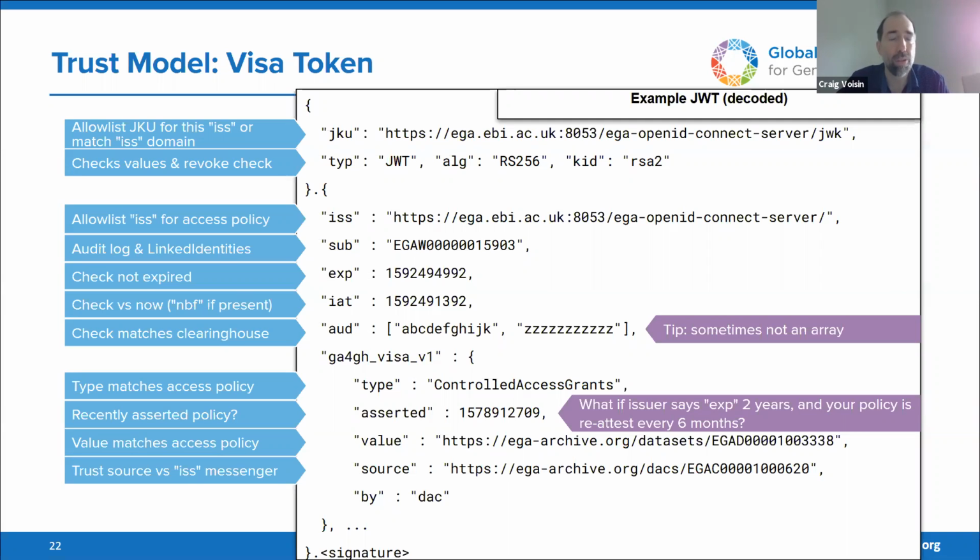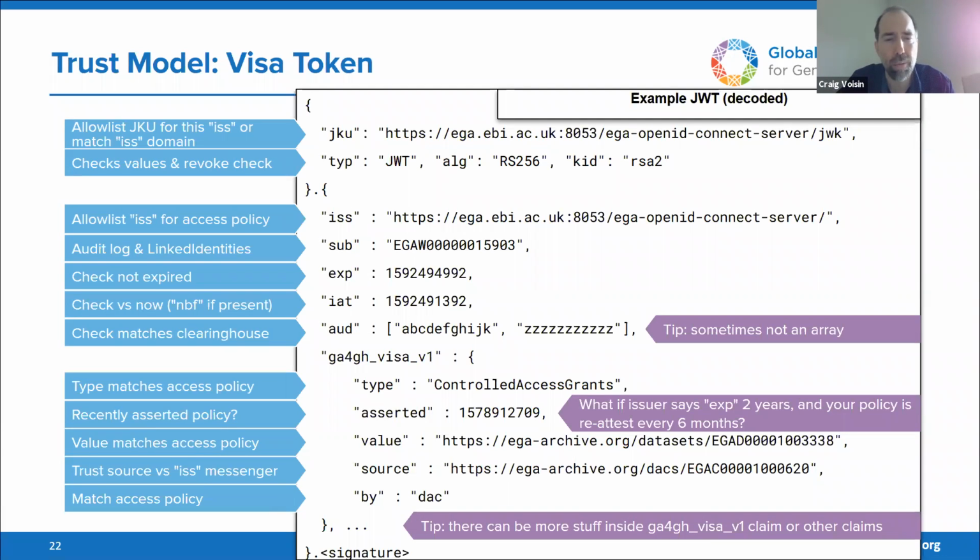An example could be, again, for role and affiliation, the issuer could be ELIXIR, but the source might be Cambridge University that says that somebody works somewhere, but they're using the ELIXIR infrastructure to be able to make those assertions. And the by field is after this. Here it's optional depending on the visa type, but it can also must match depending on the visa type. So for controlled access grants, you probably want that to be a DAC in your policy as opposed to self-issued. And depending on your infrastructure, if you say it's not possible to have a self-issued one, that's fine. But depending on the infrastructure and how it's being used, the by field can be useful.